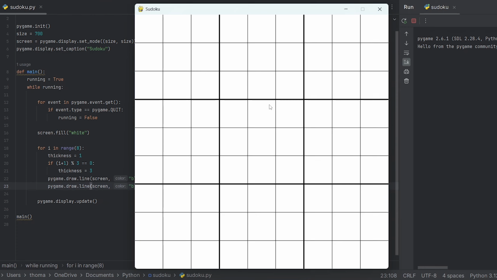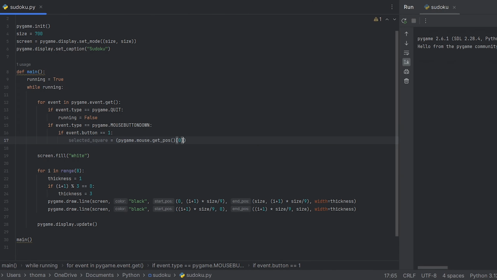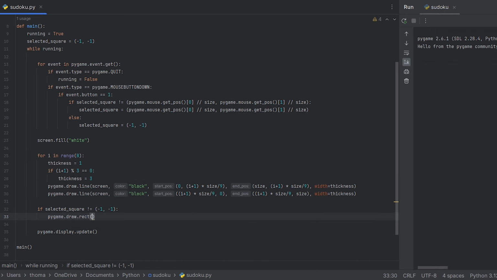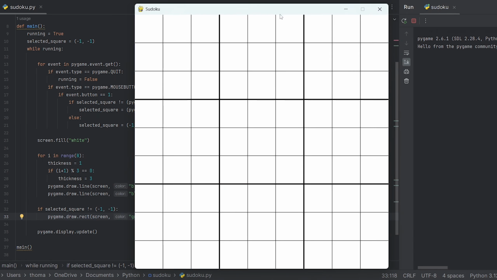So now we need a way to be able to select certain squares so that we can input the numbers into. Yeah, that's not working exactly as intended.